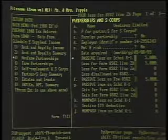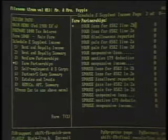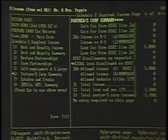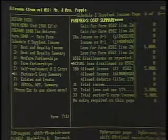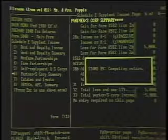And to show this, I'll go to the total line. I'll zero out the amount that was done before and pretend like I haven't done this before. Okay. Now, ordinarily, if I were preparing a return, I would escape out now and print my return, and that would be the end of it. The calculations, transfers are all automatic. There's no keys for you to push. But for the TV screen, I'll force a recalc at this point just so that we can see it.